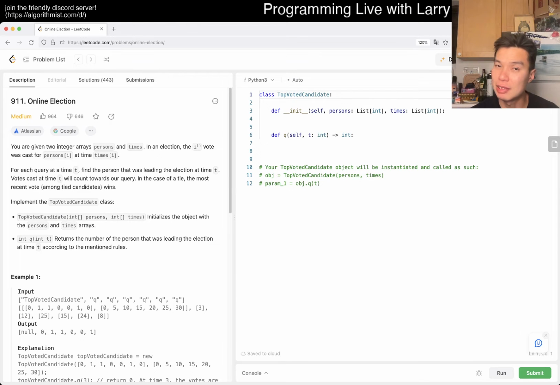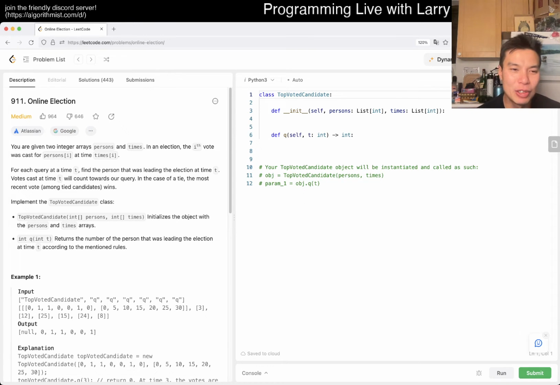Let me know what you think about this one, especially since the other actual daily problem is, what is it, power of 2? I don't even remember already. So let's get something slightly more challenging, and we have a medium problem. Someone called 911 because it's an online election. A lot of downloads, but we'll see.